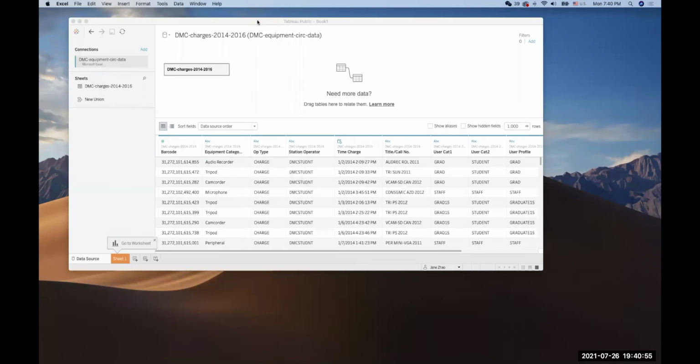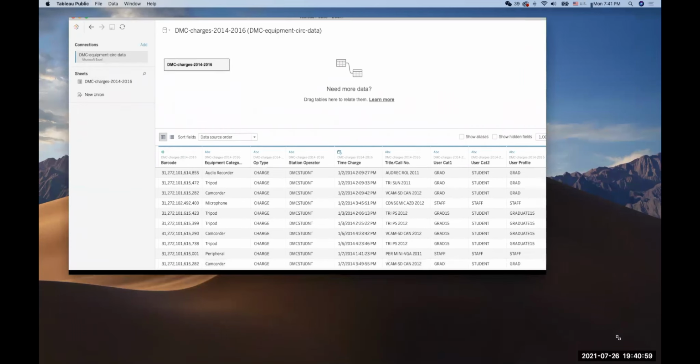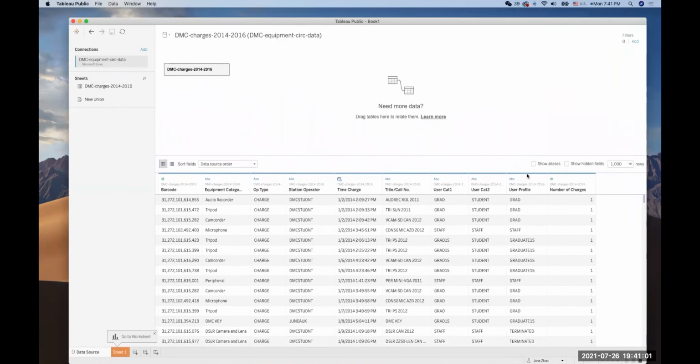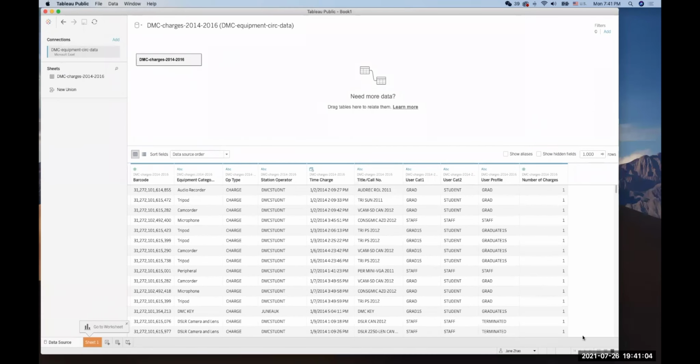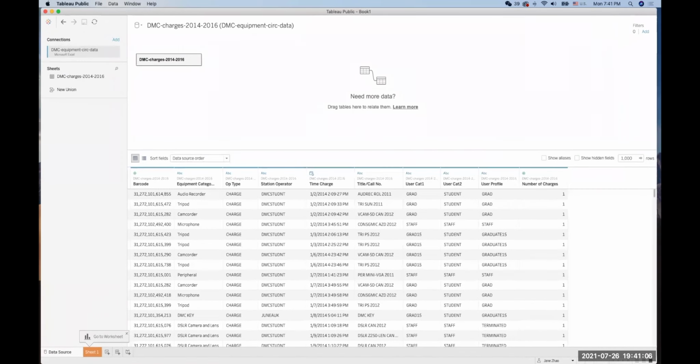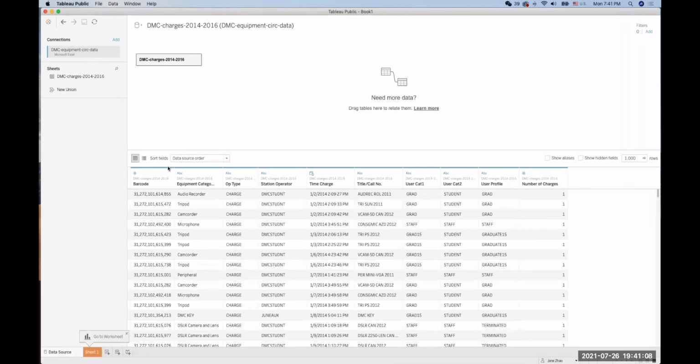Back to Tableau. So once the data is connected, the first 1,000 rows have been loaded for you to preview. And when the data is connected, the column headers are viewed as variables, or they are called fields in Tableau.